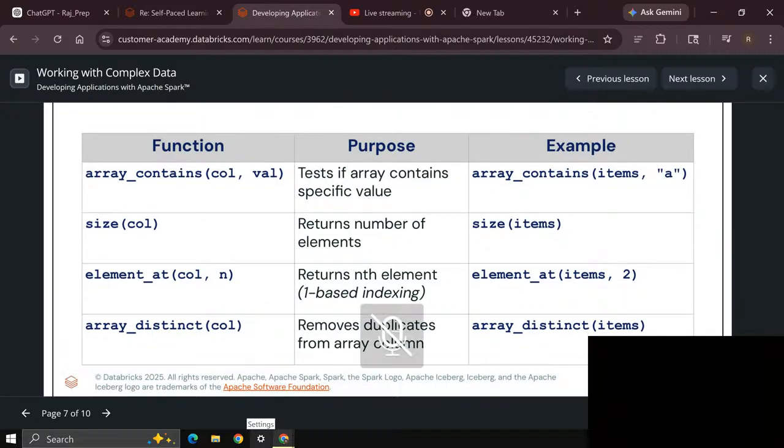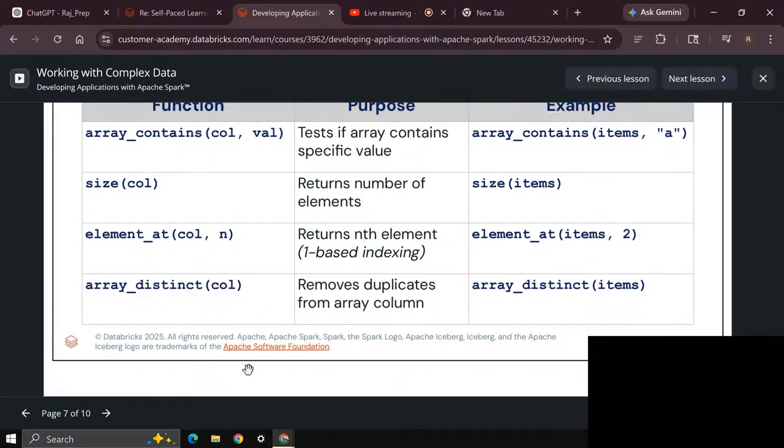Element_at takes the index of the element, and it will return the nth element. Array_distinct means deduplicate; it removes duplicates from the column. Yeah, that's a good thing.